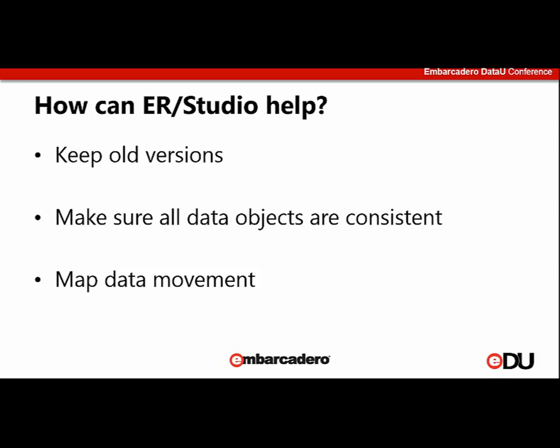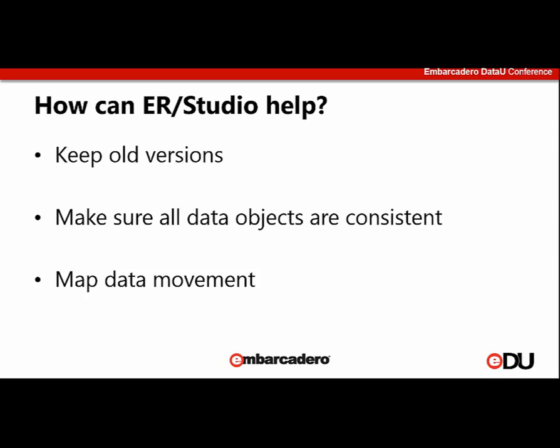Making sure that all data objects are consistent. So if you have a couple of databases, one on a server and one on a mobile device, make sure that those data objects are the same, so that when you move the data from one to another, it's not going to cause any problems. You're not going to have to do any conversions. You don't have to truncate data, things like that. And make sure that all the data is accurate on your server and the mobile device.